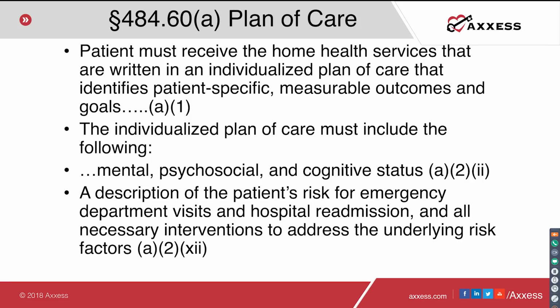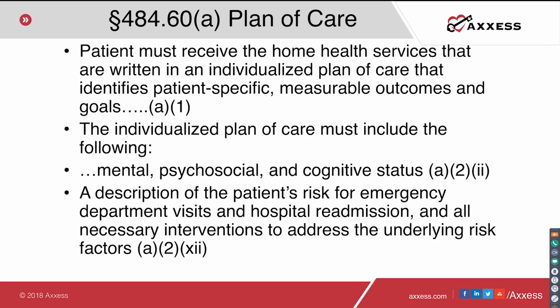And I want to pause just a moment and let you know that the plan of care will not be a 485, okay? The plan of care will look very similar to it, but it will not be the standard format that we're accustomed to, and there are reasons for that. First of all, your 485 plan of care does not have all of these specific areas highlighted, or doesn't have a place to put things like psychosocial and cognitive status.